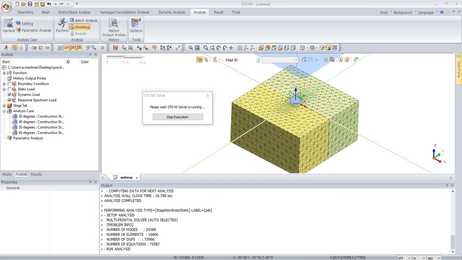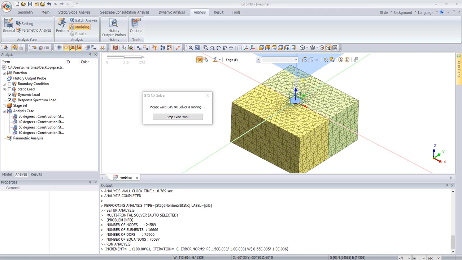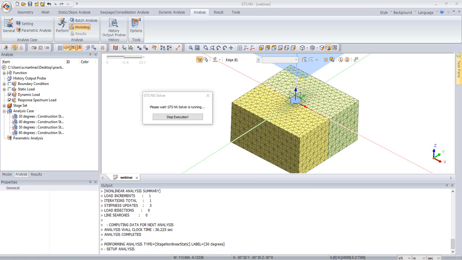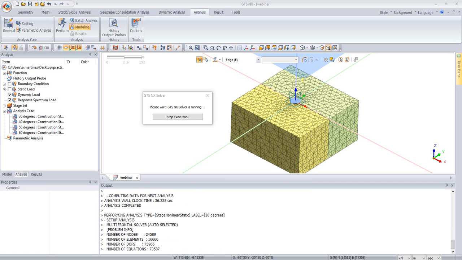And so this would be happening for every stage, every analysis case. And in the end, we will have a long list of grouped results for each, which would look something like this.